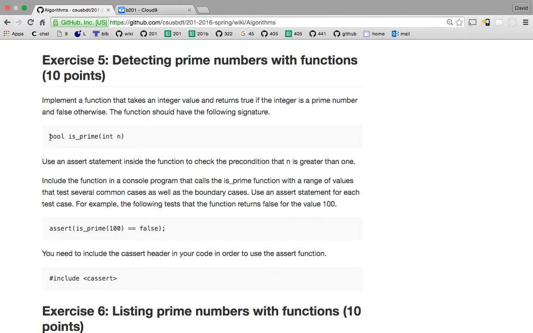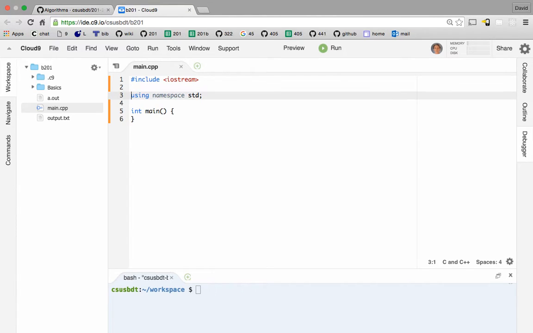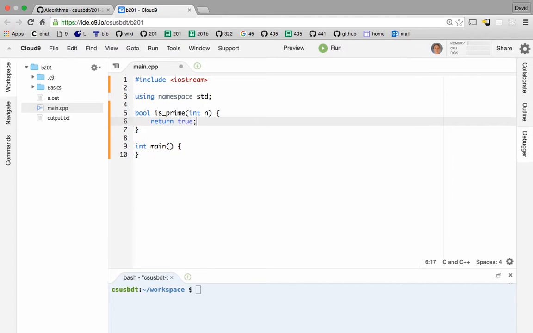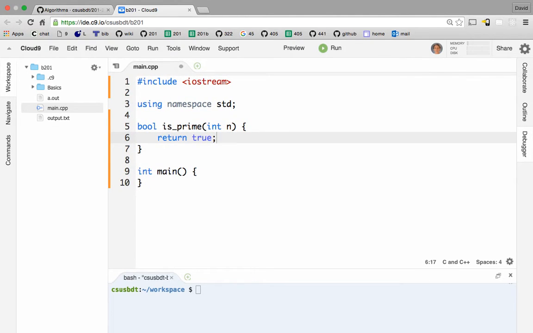All right, so once again, we need to implement this function, isPrime, and test it with assertions. If we're going to call this function, it needs to be known before we use it. So if we define it here, we'll define it with a stub. We'll just return true always. That's called a stub. We didn't fully implement the function yet.